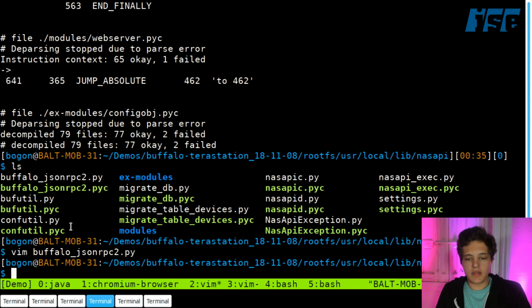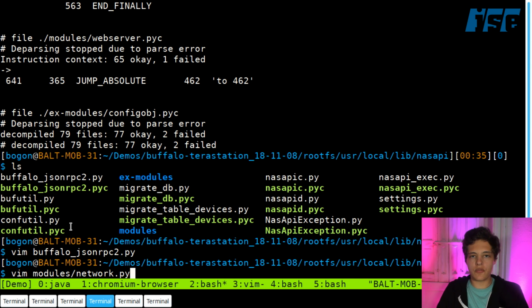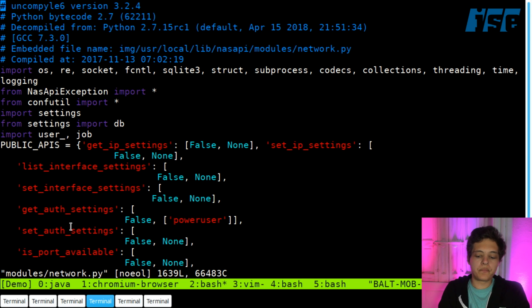So authentication, let's just ignore that for now and start looking at any dangerous functions. So we saw OS and subprocess earlier. See if there's anything that uses those to do anything fun. So let's see, I think a good file for this would be modules network. You figure interacting with the network, it's probably going to run a lot of commands, stuff like working with interfaces, all sorts of random settings. Who knows? Let's take a look and find out.